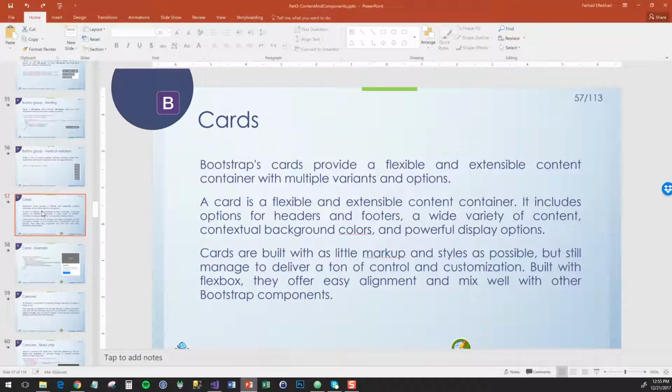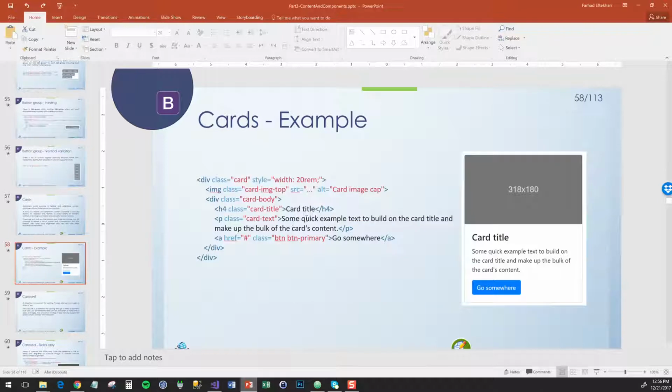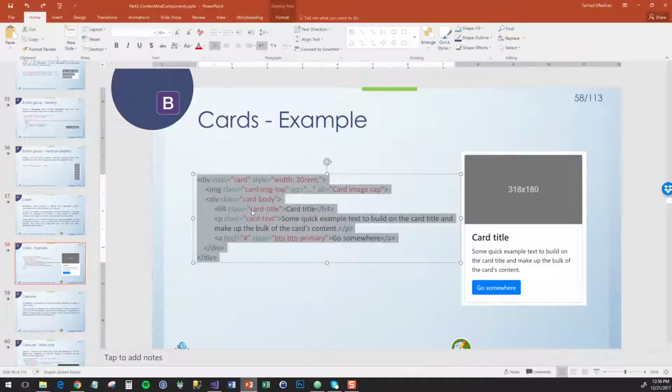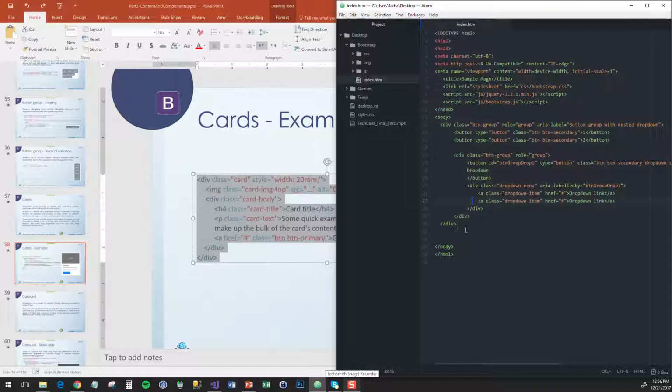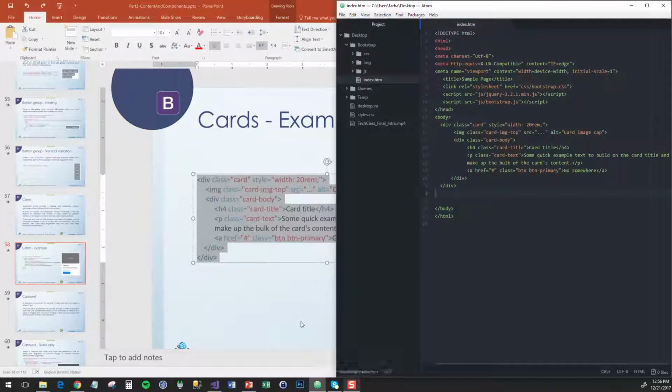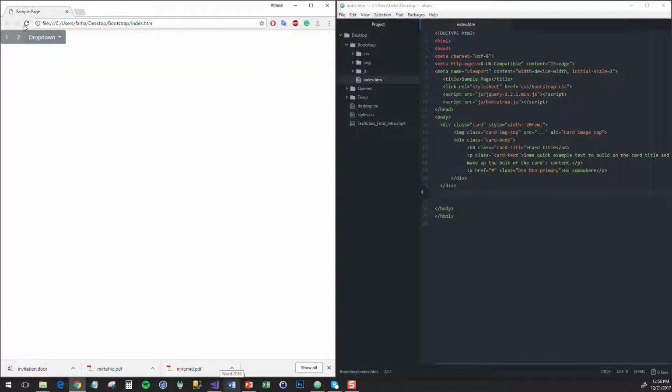Alright, now let's get familiar with the cards component. It's a very nice and handy tool in order to show some information when you want to have an image, a title, some text, and probably a button. But of course you can remove any of them that you want. So we have the whole structure here as a card, and then it's up to you which one of them you want to use and which not. So let's just first see it.